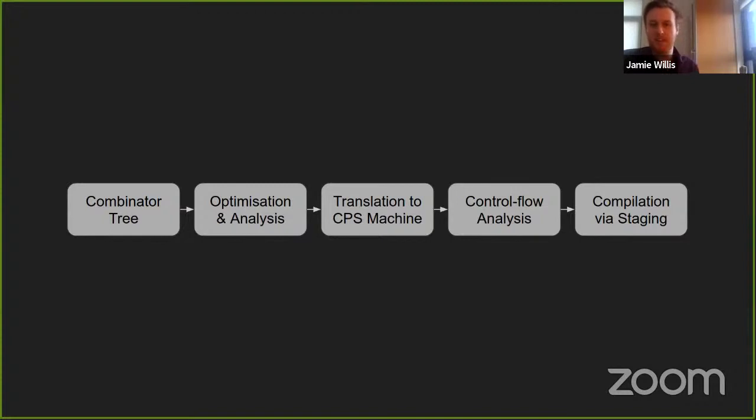But roughly speaking, it first gets turned into an AST with both combinators, optimization and analysis happens. It gets translated into something else, a bit more analysis happens, and then we get compilation, which generates code at the other end. And there are some practical implications of stuff that we can see along this path. So I want to touch on practical things that come out of this pipeline.